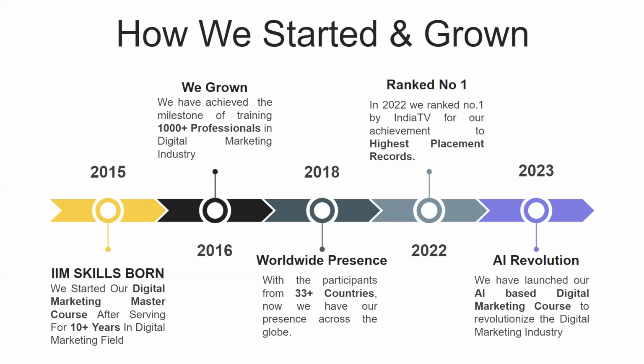So let's say 10 people are giving an interview, and the student who passed out from IM Skills has additional knowledge of, let's say, AI tools. That can be considered a standout skill they have. Similarly, in 2024, we have added various standout skills in our program, which can make you stand out in the industry and help you gain better experience and better exposure than any other digital marketer in the industry, right? So that is how we are growing.